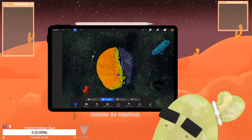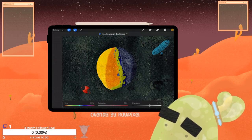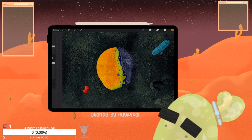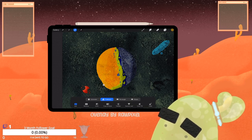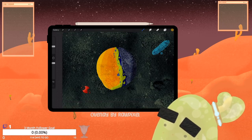And then we'll select the front part here and do the opposite. We'll make this brighter. A little bit, decrease the saturation. And then selecting some of the brightest areas. I forgot the feather there, I think.